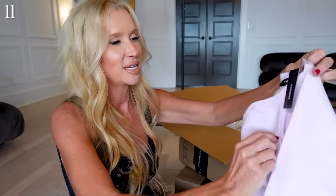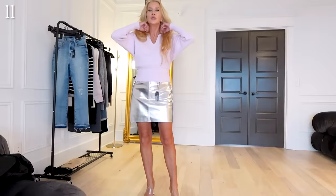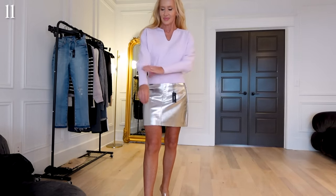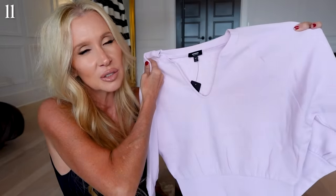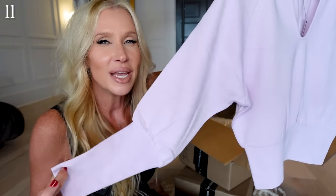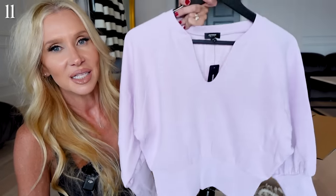It is the season for self-tanner. I haven't done it yet but I'm getting mentally prepared — I'm going to have to forego my white towels and white sheets for a while because that really bothers me when I use self-tanner. Got some lavender in here — it's a lavender sweatshirt but it's almost like that corset design that comes up, with just a slight V-neck. I got the small. That's going to look good with black leggings or black sweatpants. You could exercise in it and still look good. And that sleeve detail is going to make it a little bit elevated.